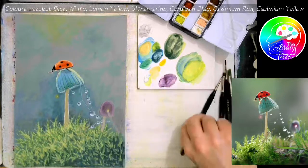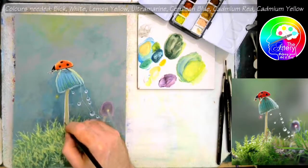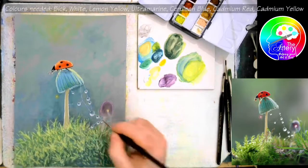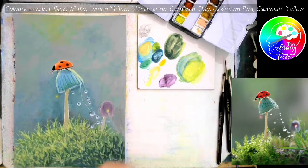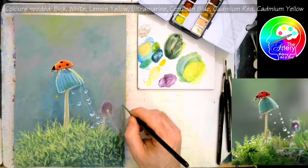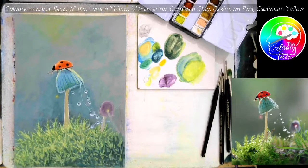Yeah, I'm doing it better in some places than others. Yeah, it's par for the course. And that's just getting that fern effect, isn't it? Yes. Because when we do the grass, it's going to be slightly different. And it's going to be more smooth. Janet, I hope you're doing all right with yours online.